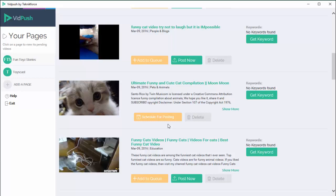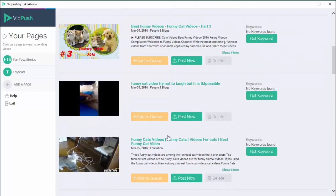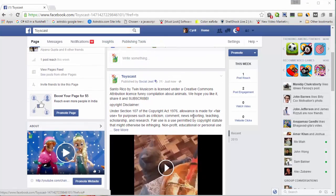This video is not just shared on Facebook — it's actually uploaded to Facebook. Using the Facebook API, the software will automatically connect the YouTube video to Facebook and Facebook will upload the video to your page. You won't have to download the video first or upload it later. The software does not download the video to your computer — it automatically posts the video to Facebook, which makes it a lot faster. This video is already posted, and if I go to my fan page now it should be right there. And here's the video on my Facebook page right now — as you can see, it's been posted.